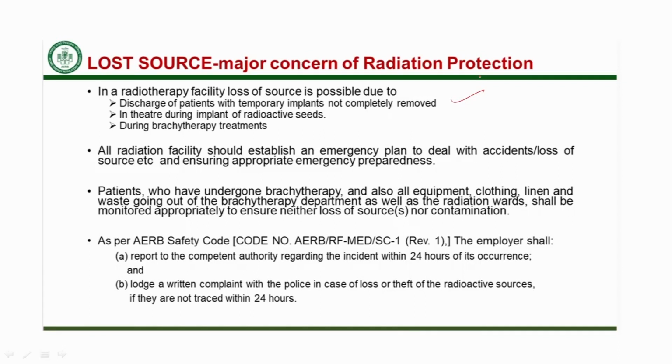In the theater, during implant of a radioactive seed, you implanted the radioactive seed and you forget to track it. During brachytherapy treatment, all radiation facilities should establish an emergency plan to deal with accident or loss of source, ensuring proper emergency preparedness. All these procedures should be mentioned in your emergency preparedness plan. The patient who has undergone brachytherapy, and also all equipment, clothing, linen and waste going out of the brachytherapy department as well as the radiation ward, shall be monitored appropriately to ensure neither loss of source nor contamination. This is the precaution which needs to be taken.